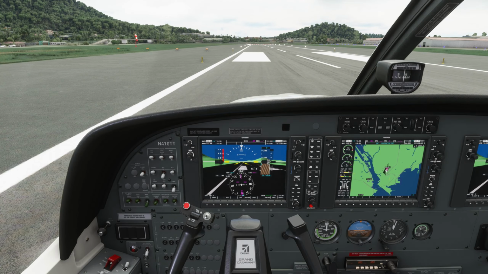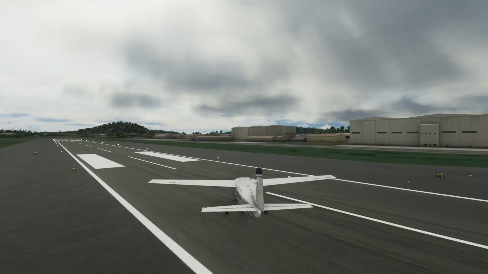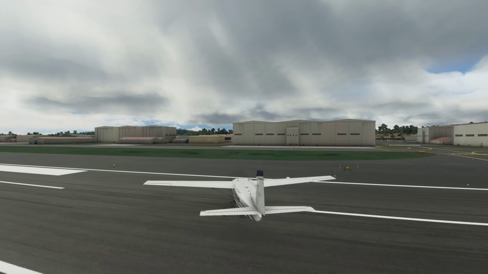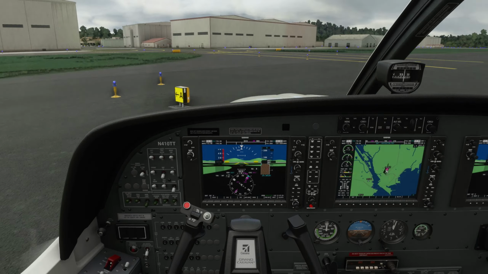Turn next taxi. We don't even know where it is. Can we taxi here? Just back taxi a little bit. There we go. This is taxi. That's where it is. Come on. This is hard to taxi. I'm sure it's just me, but it is hard to taxi.